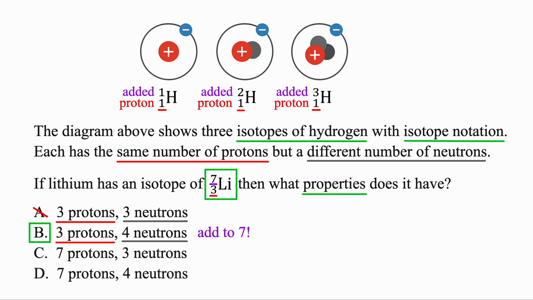And if you're a visual learner like me, we'll go ahead and draw this out. So again, if it's written this way, the bottom number, the number of protons, 3 of those, also has 3 electrons. But then the top number, everything in the nucleus added, 1, 2, 3, 4, 5, 6, 7, that checks out as well. So these numbers definitely work, and that's how we can apply the concept that they gave us here.